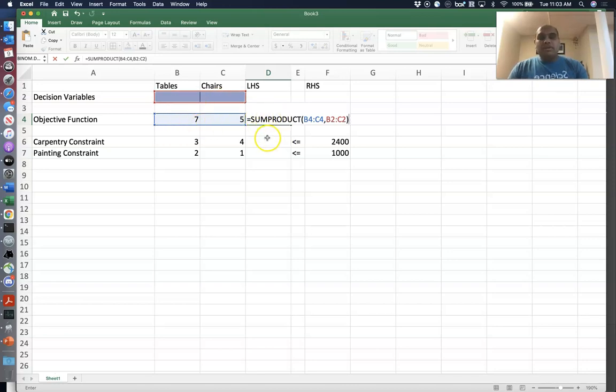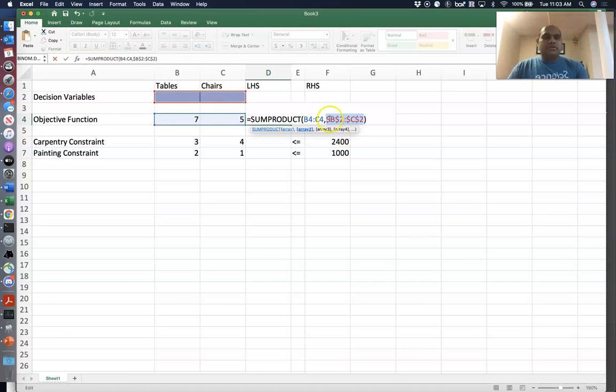Now, similarly, we can write a sum product function for the carpentry constraint. We can write a sum product function for the painting constraint. But like I said before, because we are always going to refer to T and C as the variables right here, what I'm going to do is make the decision variables an absolute reference.